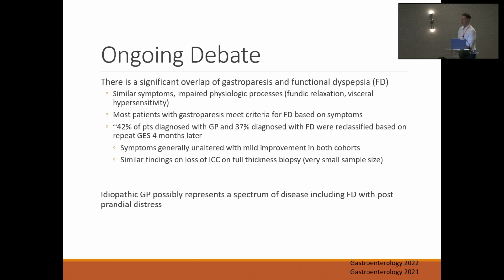And so when they looked at these patient populations, they found that there was a large overlap in the ability for patients to switch groups, where they would initially meet criteria for gastroparesis, but then later on, when they retested them 6 months later, be more of a functional dyspepsia, and we'll talk about the difference between the two when it comes to diagnosing them. And so we think there is some overlap for a certain percentage of these patients, and so when we talk about the diagnostic criteria, it's really important that you do the correct workup for these patients so they don't get labeled as gastroparetic and change their whole life around to try to treat it.